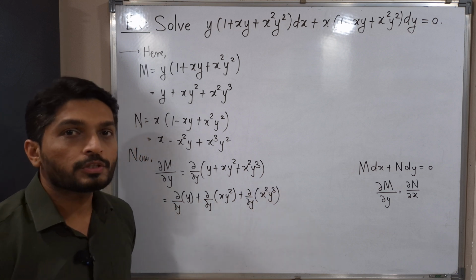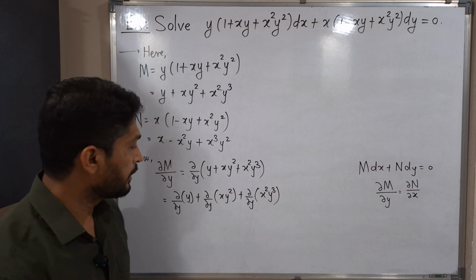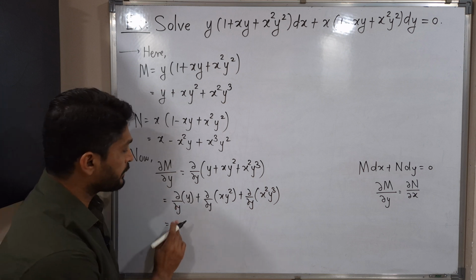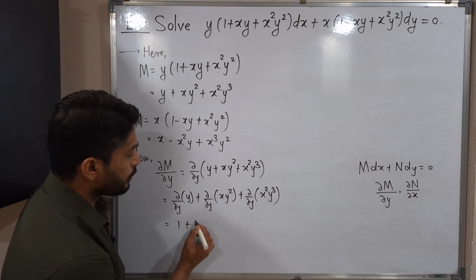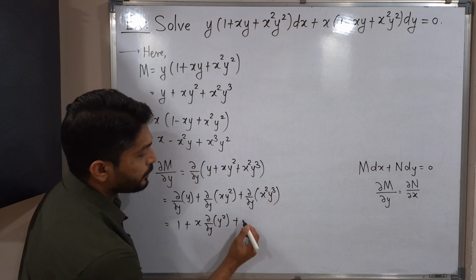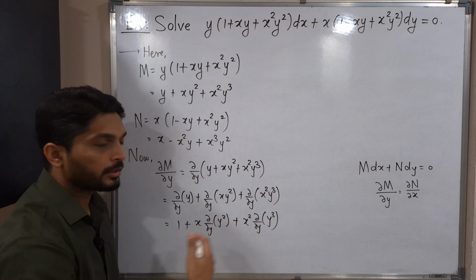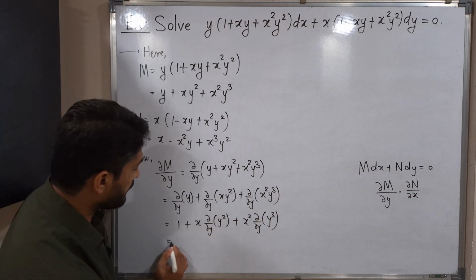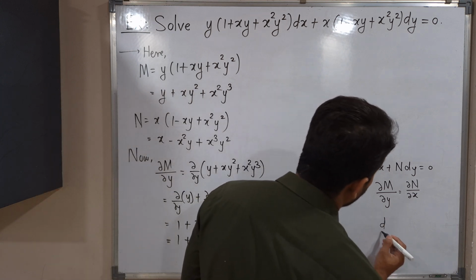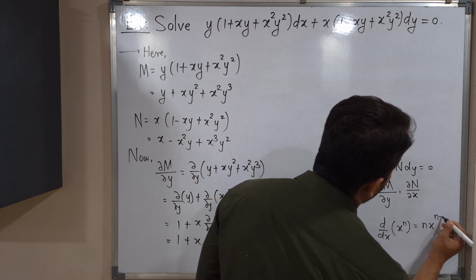See, here we are differentiating with respect to y. So that's why x is constant and all functions of x are also constant. So let us take constants outside. But see, in the first term, we are finding the derivative of y with respect to y, which is 1. x is constant. You can take it outside. Here x square is constant since we are differentiating with respect to y. So in this way I took the constants outside. So let us find the derivatives. 1 plus x. So let me write the formula here. You can easily find the derivatives. The formula is derivative of x raised to n is n x raised to n minus 1.